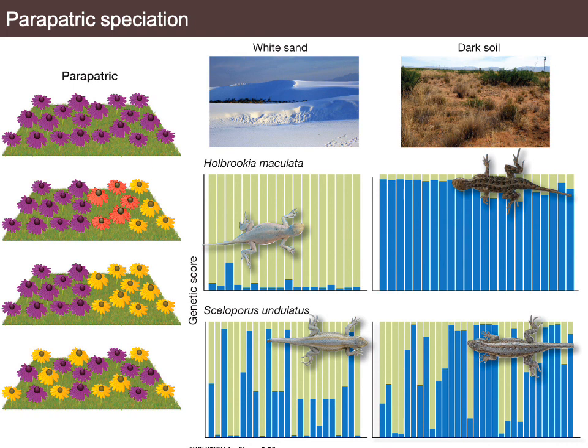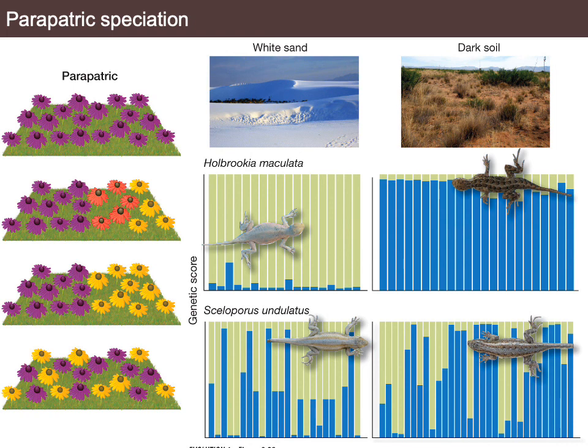On the left side are individual lizards that were collected in the white sands. On the right side are individual lizards that were collected on the dark soil. They have the same number of Holbrookia and Sceloporus from the white sand. They have the same number from the dark soil, right? So that's why there's the same number of vertical bars. Or actually, it looks like there's more Sceloporus than Holbrookia because the bars are thicker for Holbrookia, right? So there's more vertical bars crammed in for Sceloporus. My bad, I just looked more closely at that. Okay, does that make sense?